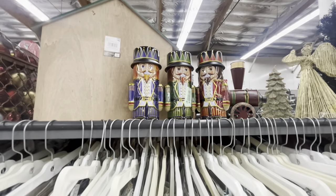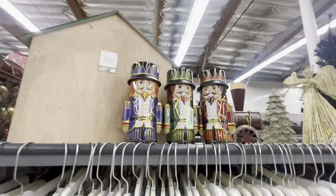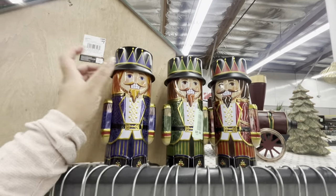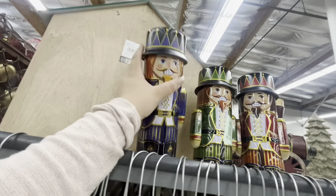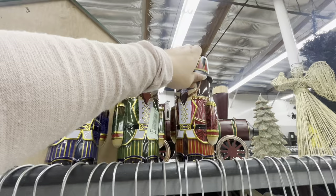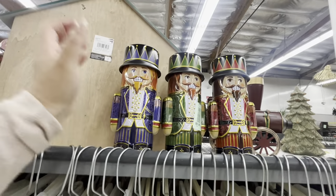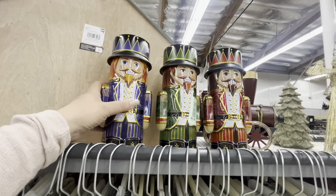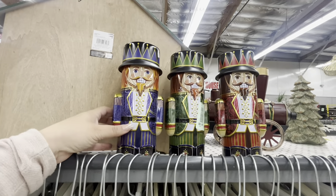We are at Valley Thrift Store today! We just came from the community thrift store. Look — they have these beautiful tin canisters of the nutcrackers! You guys know how much I love my nutties. Only 99 cents — they're from Bonnie and Pop, like brand new condition. I could sell them as a set if I don't decide to keep them. I think I googled and they go for about ten dollars each. They're so nice, look at that color — beautiful!